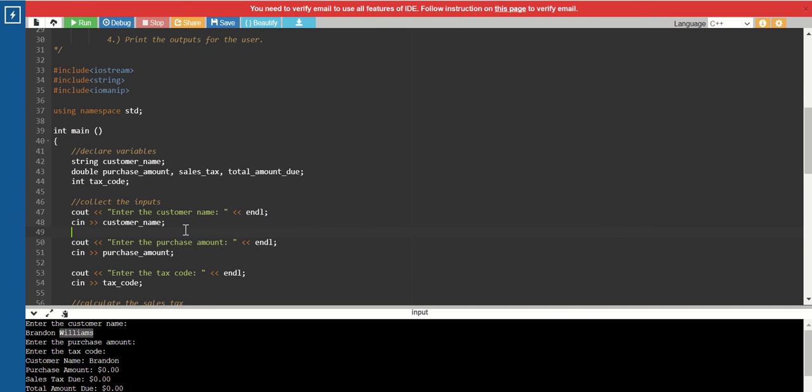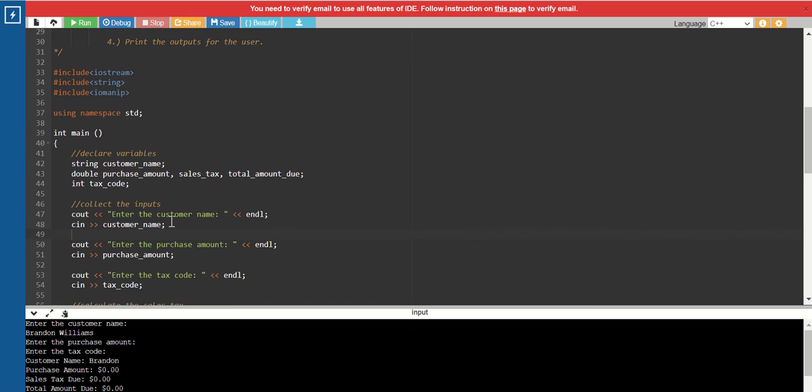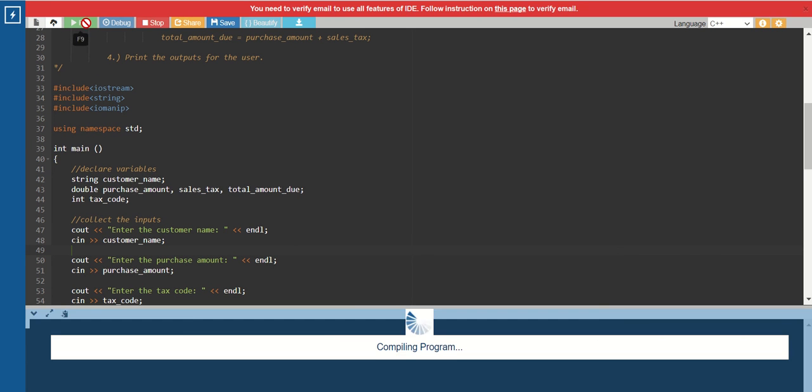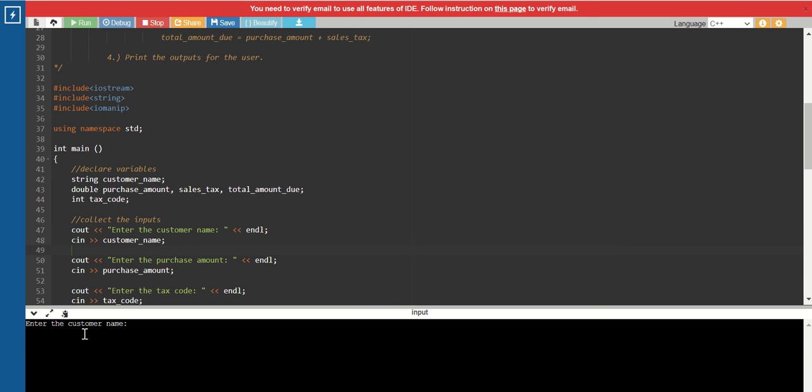When we get to Chapter 8 and we learn more about working with strings, you'll learn more ways that you can use to work around this problem so that you could redo this code, but take in both the first name and the last name. Another thing I'd like to point out, if you hit run, I'm going to type in the customer's name, purchase amount.